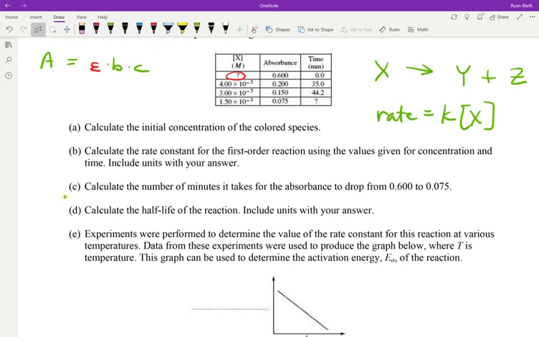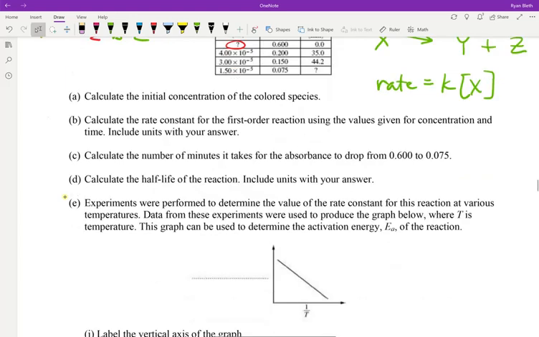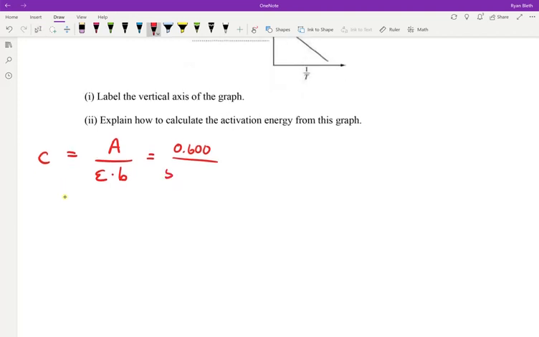Absorbance is based on a log calculation, and so when we do log or natural log, the units just sort of go away. The absorptivity constant is 5 times 10 to the third, and the path length is 1 centimeter. So 5 times 10 to the third centimeters to the -1, molarity to the -1, the standard units on molar absorptivity there. And then the path length is 1 centimeter. Okay, so if we calculate that, we're going to multiply that, punch it in here, and do our quick calculation.